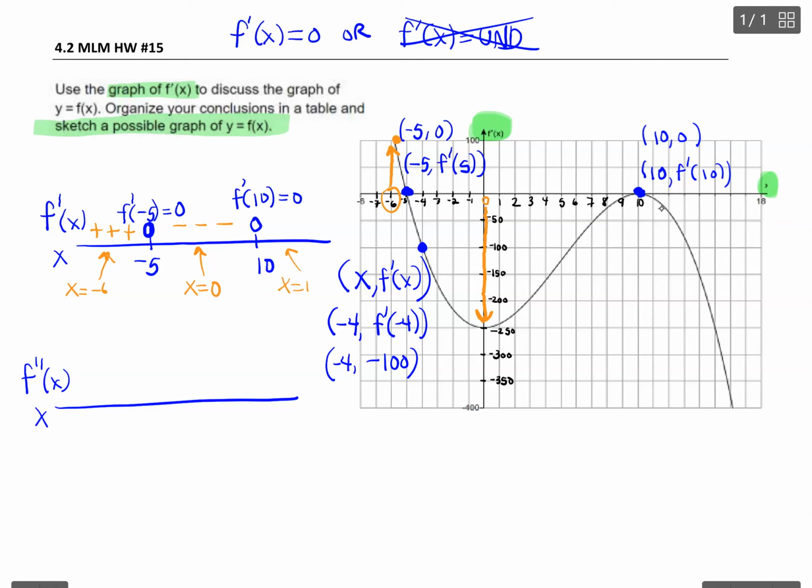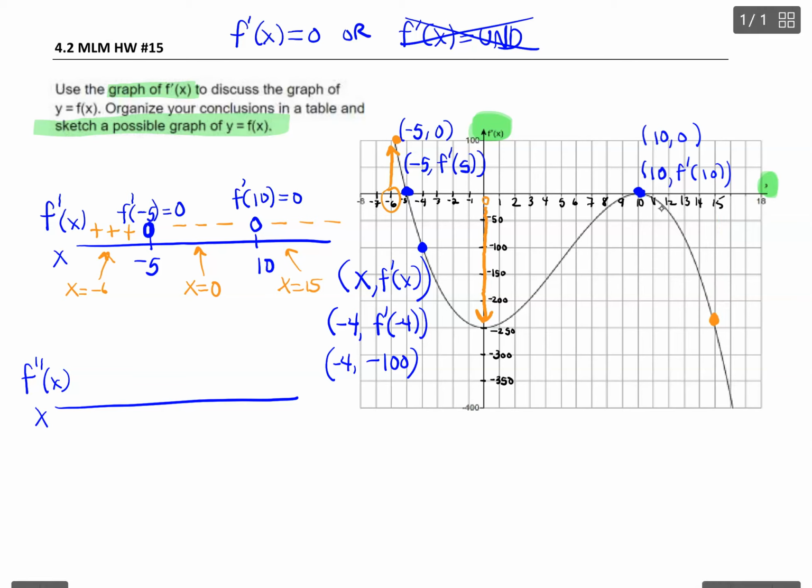Let's do x equals 11. So here's x equals 11. Oh, that one's kind of yucky because it's so close. I can pick anything in this region, right? So I don't know, let's pick 15 because it's a little bit farther out and just a little bit easier to read. So 11, 12, 13, 14, 15. Ooh, that one I can see. When x is 15, I have to go way down here to hit my f prime graph. That's a negative output. So all of these outputs here are negative. So my whole sign chart would be negative right there.